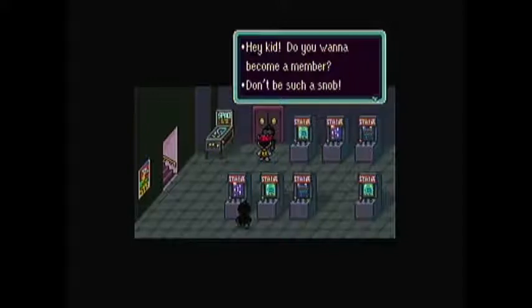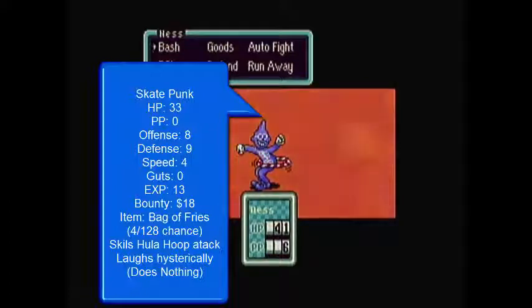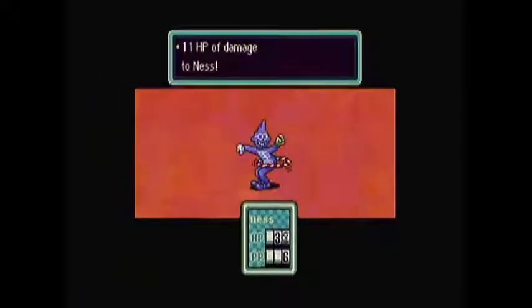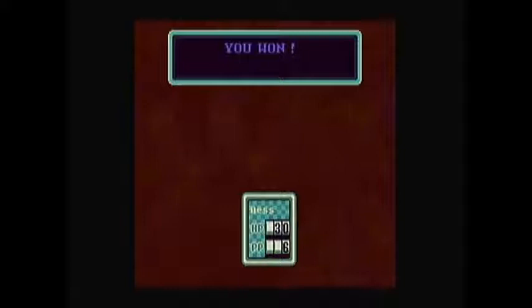No! We don't want to be the snob. Okay, you're basically telling me that I need to finish EarthBound to become a member of the Sharks, which is basically impossible because I need to get through the Sharks to be able to win the game. Oh, whatever. That's still one of my favorite lines of the game.